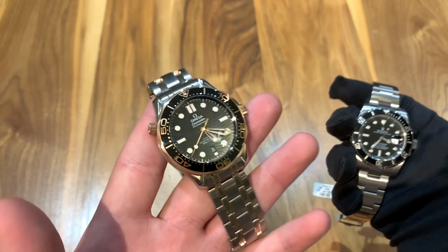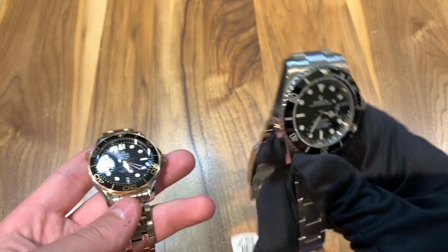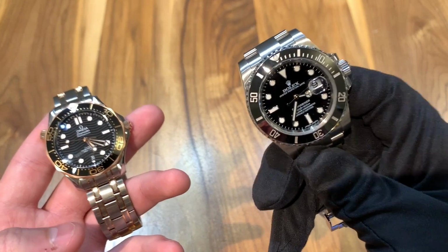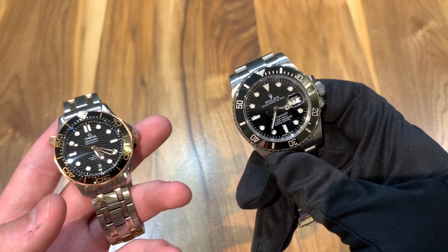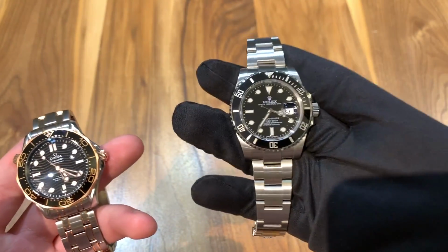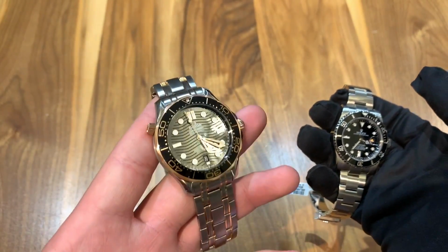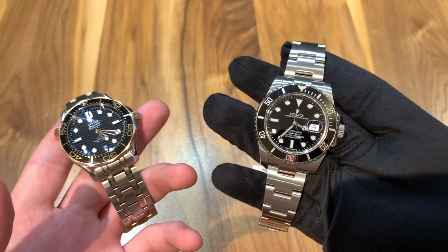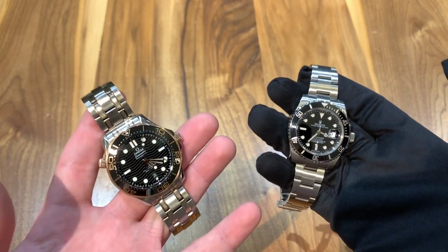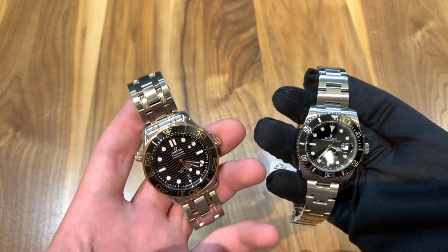So if you buy a new Seamaster, you're going to be taking a bit more of a drop than you will on the Rolex, because again, Rolex is Rolex. It's the most iconic watch brand out there. Many people just love it. Again, the name carries a lot of weight. So honestly, if you're buying a brand new Seamaster, you're going to probably be spending more in the long run than you will on the Submariner after resale eventually. So that is one thing to consider between these two timepieces, and I think shouldn't be overlooked.